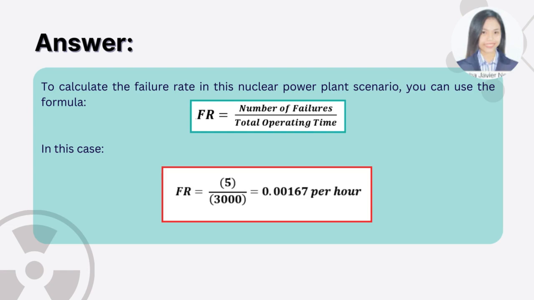However, in the critical context of nuclear safety, even low failure rates can have significant implications. This information could prompt the safety assessment team to carefully review and potentially adjust maintenance schedules, consider system upgrades to improve reliability, and enhance safety protocols, ensuring the continued safe and reliable operation of the nuclear power plant. The failure rate data can be a valuable tool for making informed decisions to mitigate risk and maintain the highest standards for safety.